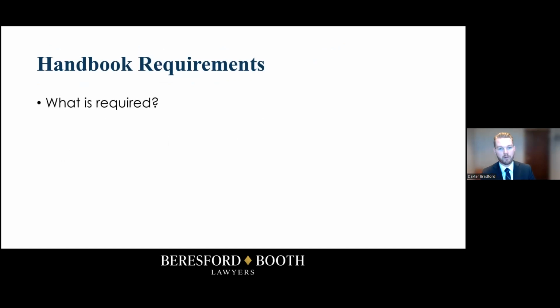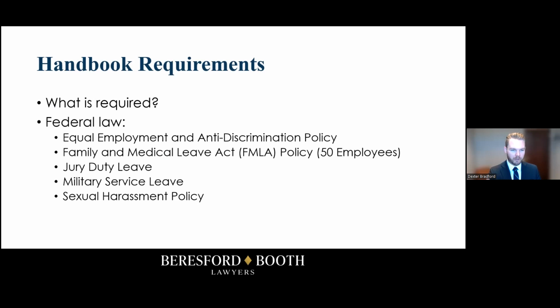There are some specific federal requirements, and then I'm going to talk about some Washington requirements. You should be aware that each state may have its own specific set of requirements. Sometimes they overlap, sometimes they don't. Some are wildly different than other states. So it's important to keep in mind what your zone of coverage is. What states are you going to need to be in compliance with, and are you in compliance with those states? But for the purpose of today, I won't go over every single state's employee handbook requirements. That would be mind-numbingly dull, and you'd be out of here in a heartbeat. But I'll just go over federal law requirements quickly.